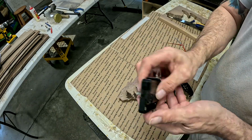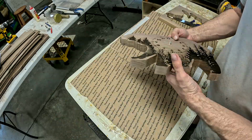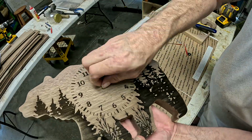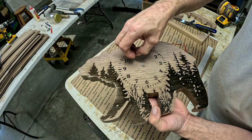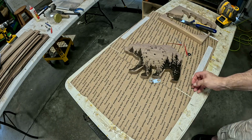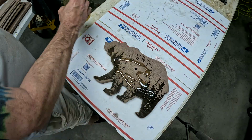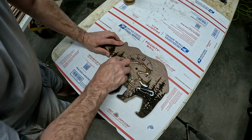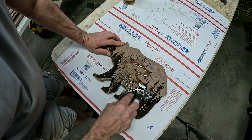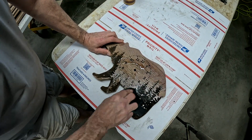Now, I know my clock mechanism fit because I do this all the time, but just for the video purposes, insert your clock mechanism, make sure it fits and everything before you finish your product up. That way you know for a fact it fits. Now, they make these with different length shafts, so again, if you need a longer shaft, shorter shaft, make sure you measure wood before you order those if you're going to order these and build them yourself. Last step is to clean it up and oil it, and I'm just using wax and feed from local box store.